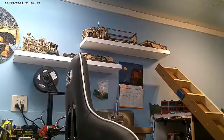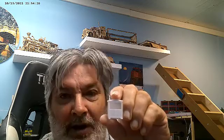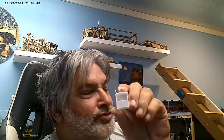So I have these, I think they're called maintenance sheds. I'm not sure what they're called. Maintenance cabinets. And they're HO scale. I specifically modified these for what I want them to do, and you'll see they're open in the front. And this is where I put my, oh, what do you call them? The IR sensors for the crossing lights or gates if you're using gates. So you put the board up in here. The board sticks down halfway because the other half of the board is down on your foam. The other half of the board is up in here with the two sensors. You put this next to your track, and that's what engages the lights or your gate, whatever you're using.